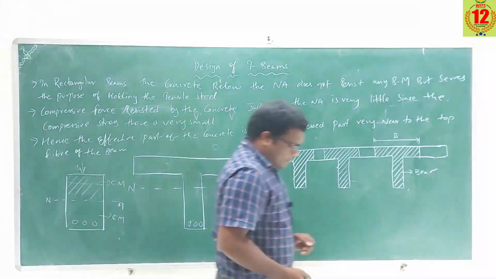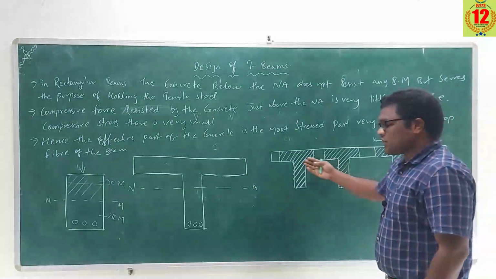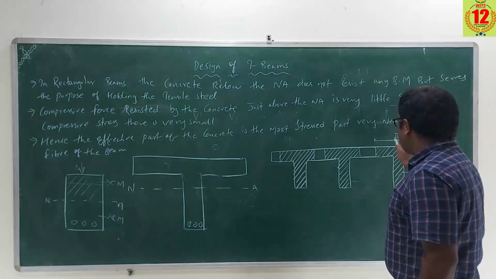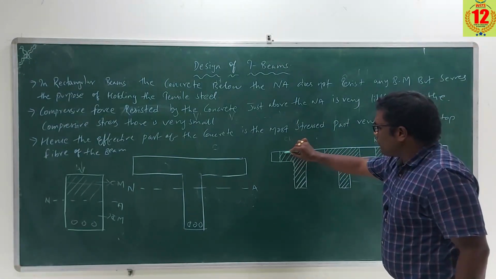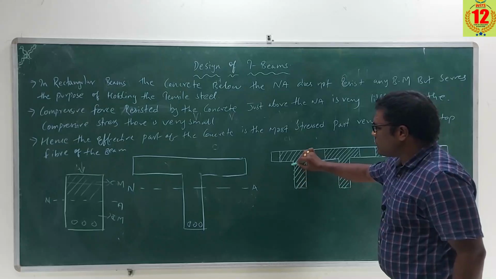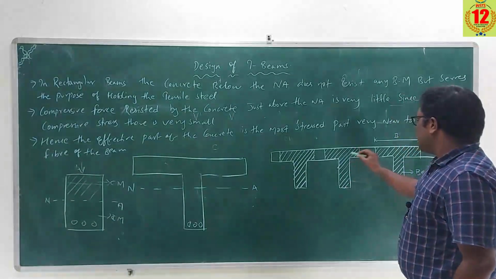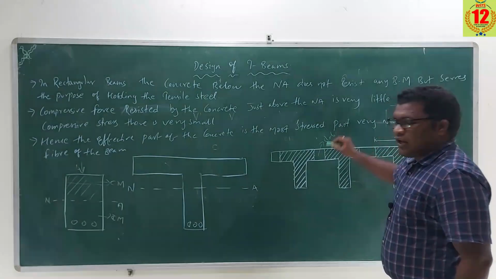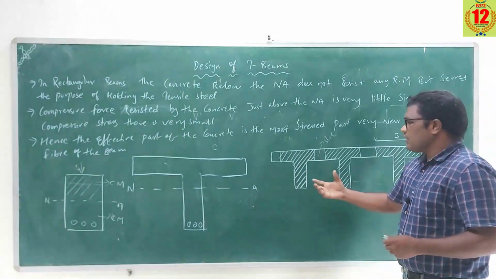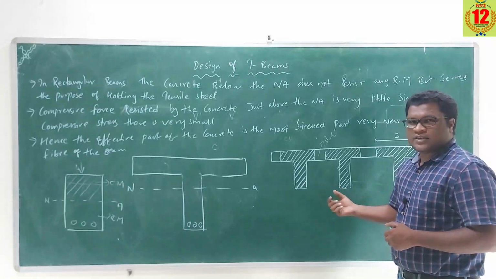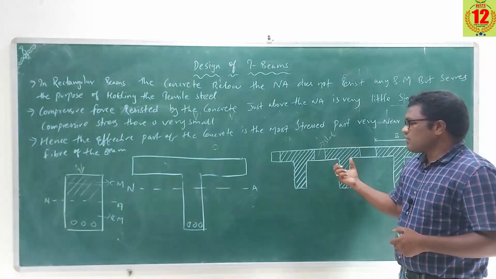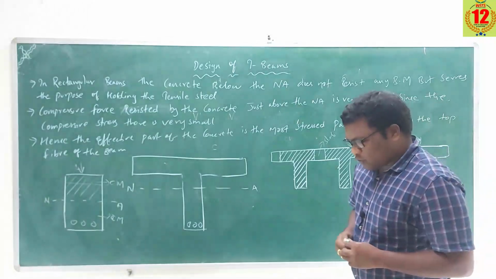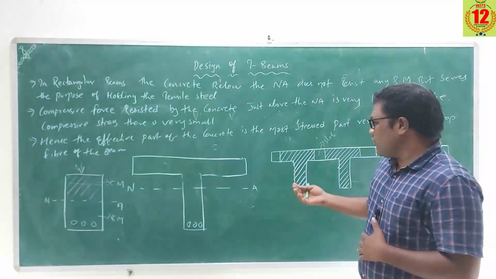Here, for example, this is the cross section of a slab. These are the beams, and the shape of the beam resembles a T, and this one is the slab. Okay, now we are going to design the T-beams in such a manner that they take the load of the slab and distribute it. In the further class we are going to discuss this.